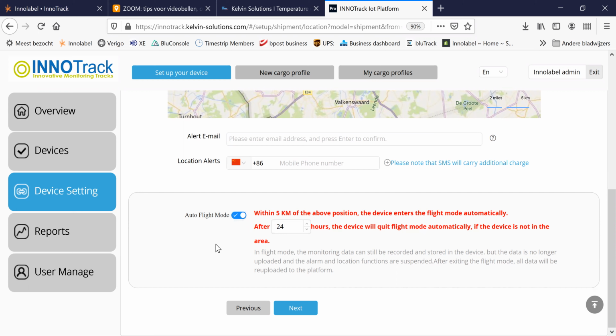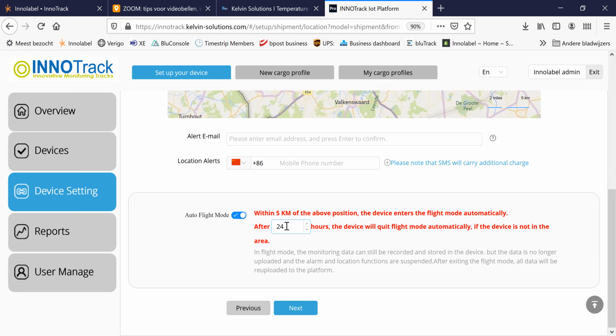This means that whenever it comes to this location, it will stop connecting to the cloud. And then here you enter the duration of the flight. For example, you have a flight of 4 hours. You also need to be there, let's say, 1 to 2 hours upfront. So you calculate 6 hours for the flight. So whenever it comes to the location in Brussels Airport, for example, it will stop connecting with the cloud for 6 hours.